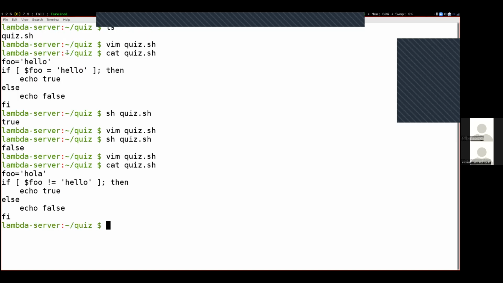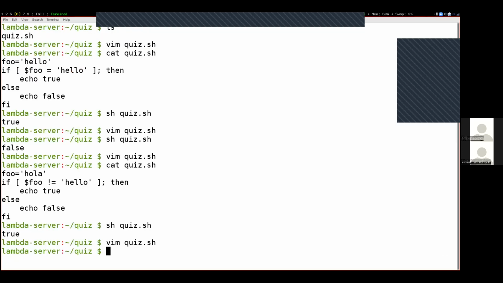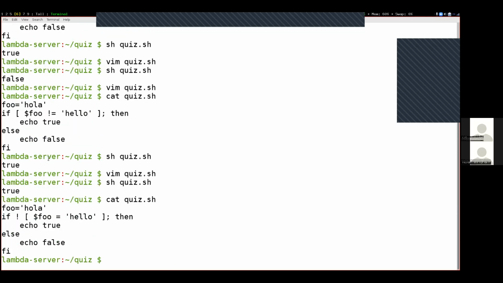Let's recat that out so we can see it. Foo not equal to hello, this right here will evaluate to true, so we will go inside here and do that. That's equal to true. The not character can also appear in front of the expression like this, the bang character in front of the square brackets, and it has the same exact meaning. We still get true. So the exclamation point doesn't matter whether it comes before the expression or next to the equal sign, it still negates the expression. Any questions so far?